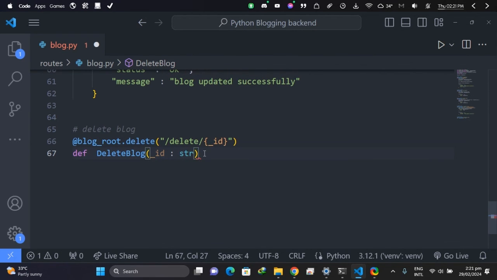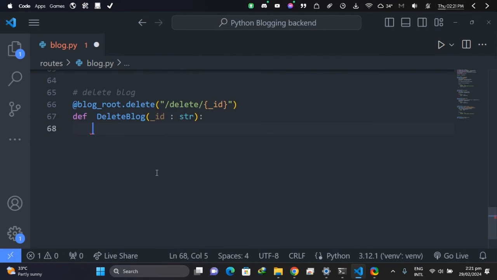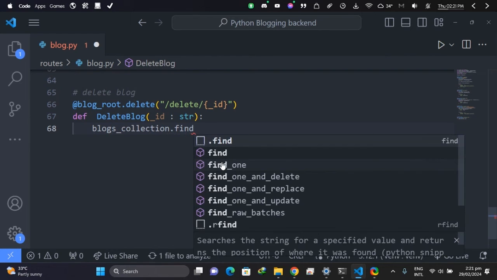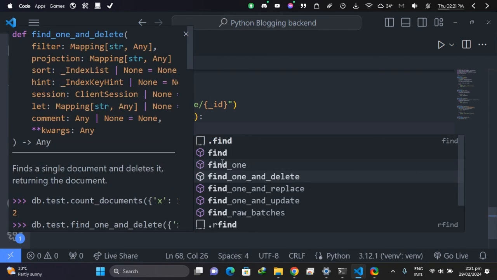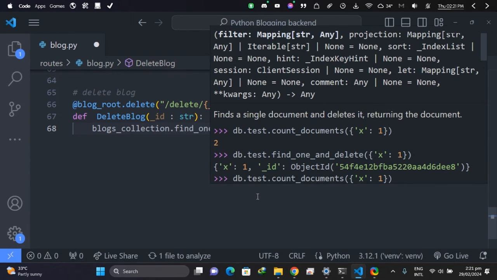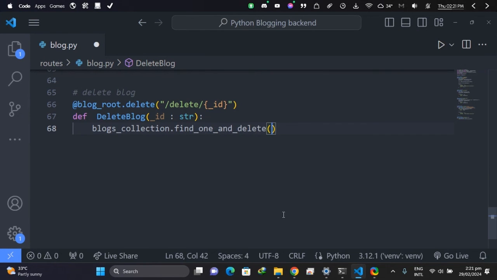So now we can come inside our function, and then we'll use the blocks collection dot find one and delete. Then I'll open with parentheses, and inside here we'll pass the ID of the block we want to delete.